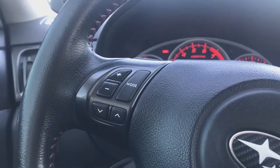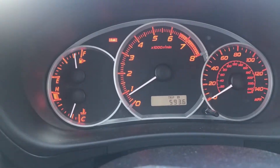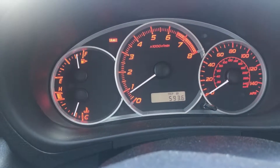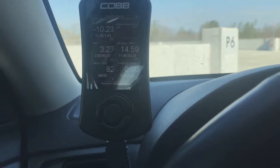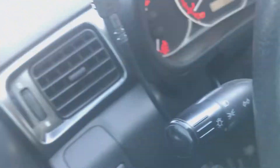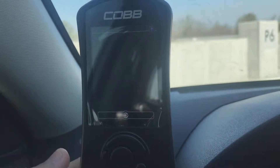We're in the Subaru, it's a little dirty so I'm not going to show you around. But here's the car — I just got an oil change maybe a couple weeks ago and I've already put on almost 600 miles. Anyway, here's the Accessport. Super simple to use, super easy to install. It's really just connecting this to your OBD2 port, which on mine is right here. I wired it up through the back of the steering wheel and just stuck it there.